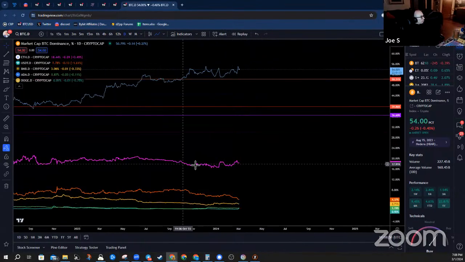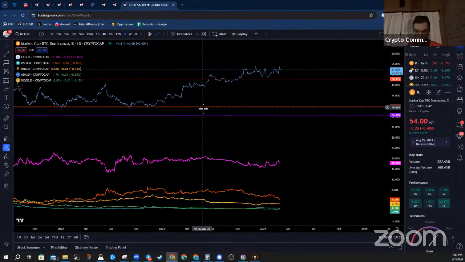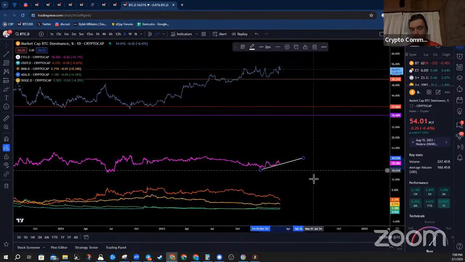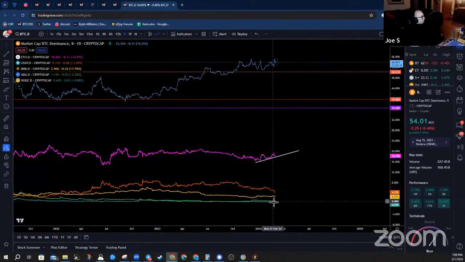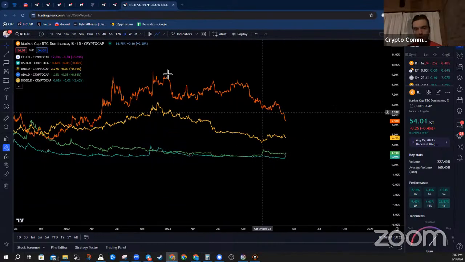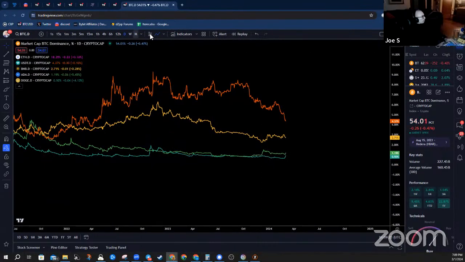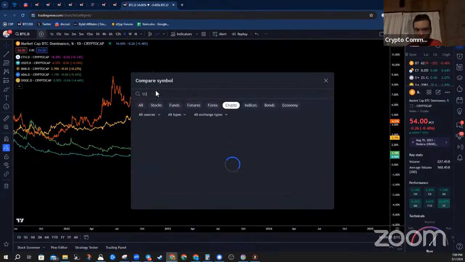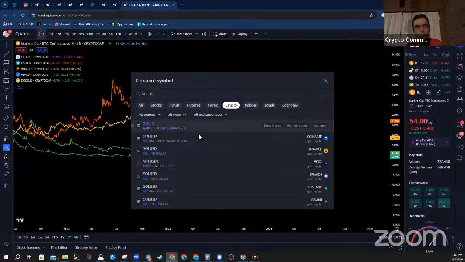You can see Ethereum going mostly sideways while Bitcoin dominance has been going up. Ethereum dominance is growing slowly, but it is. I see that all other dominance is falling, but Ethereum's isn't. The other two down here are Doge in dark green, and ADA, Cardano. Those are not the only two. Let me add Solana. Solana or Injective, they are growing. Some of the names are already past all-time high. I'm not quite sure about Solana, but some of the names.